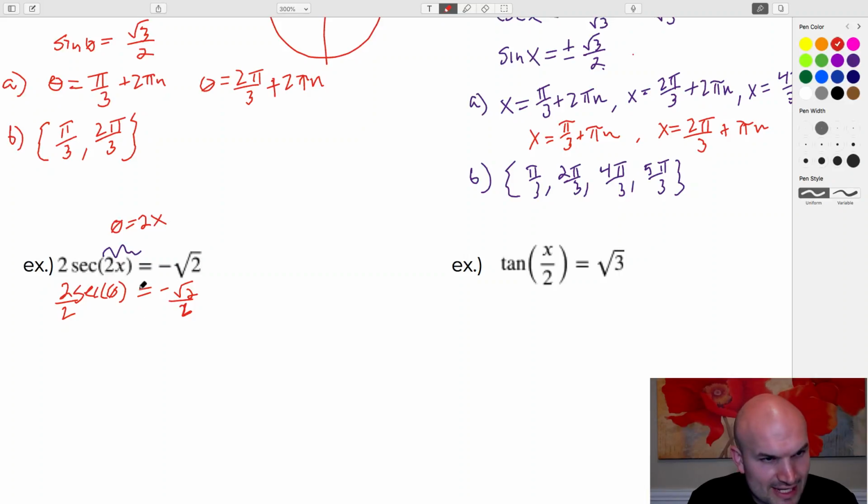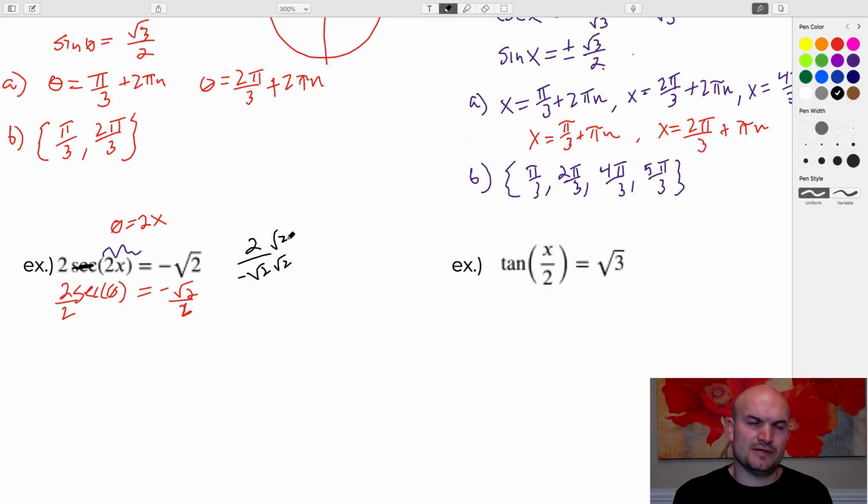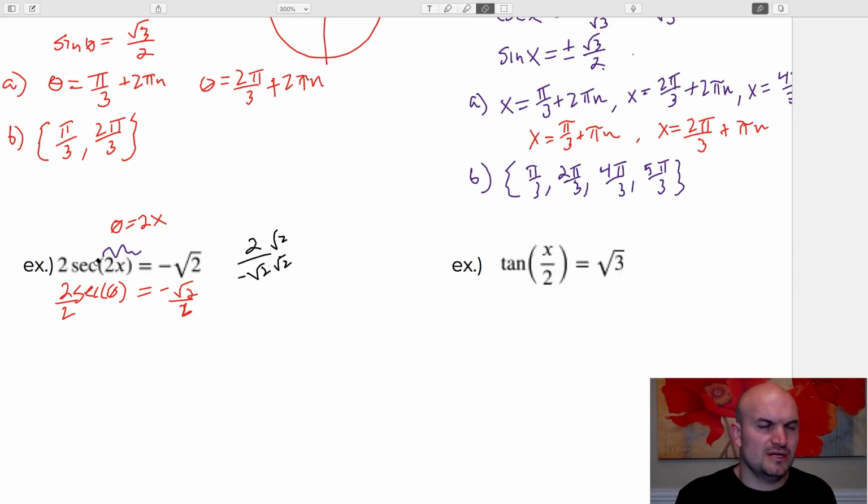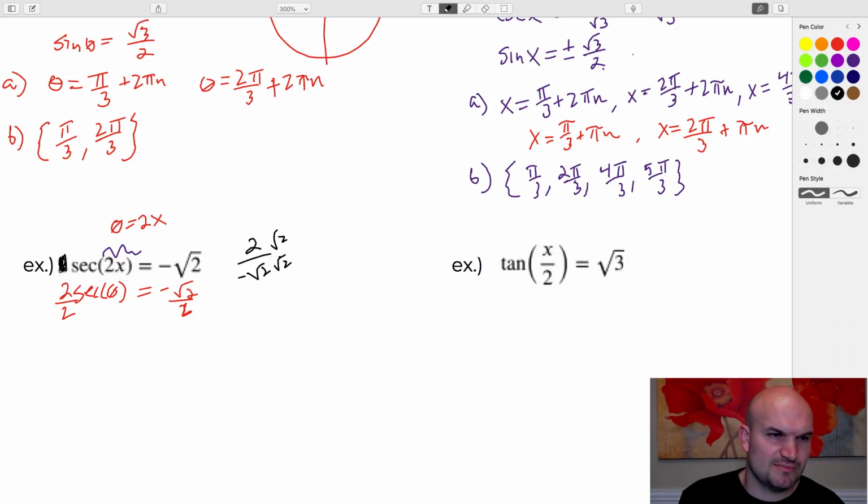And that is wrong. That's supposed to be a cosine. I did not check my answers on this one. So let's do this as a cosine, because that's a mistake. My bad. Because there is no secant that would equal, actually, if I did 2 over negative square root of 2, rationalize the denominator, I get square root of 2. That won't work. I'm not sure what my original one was. Let's do another secant one, so I'll have to change this. Why don't we just get rid of the 2? Let's just get rid of the 2.